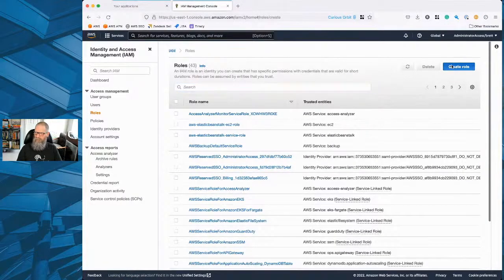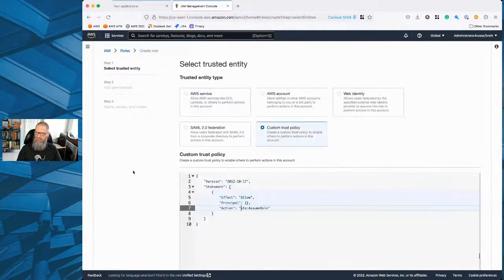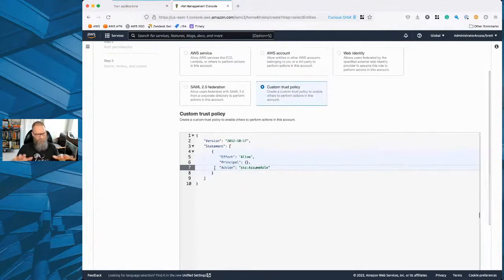So I'm going to go over and say create a role. We're going to go back to a custom role or a custom trust policy. A role is made up of 2 pieces. The first thing is the trust policy. Think of this as the authentication piece. It is going to allow us to control who, in our case, like Alice and Dave, or what, maybe another service or something that's been federated by a directory service outside of our AWS account, who or what can assume this role. That's what we're doing here. Okay, and I just have to get the format here. Okay, perfect.